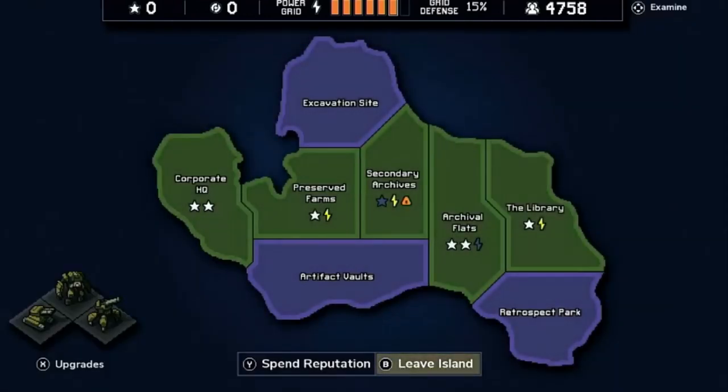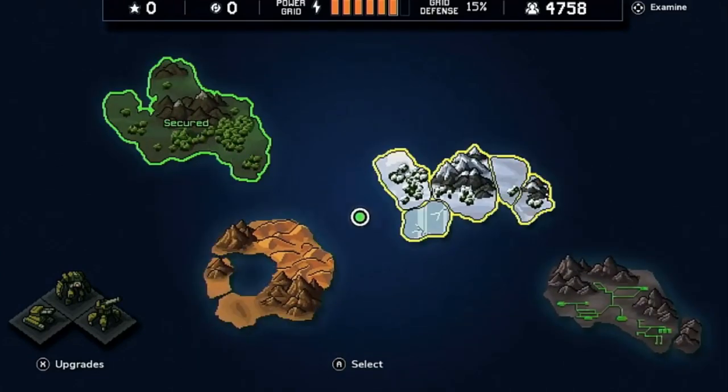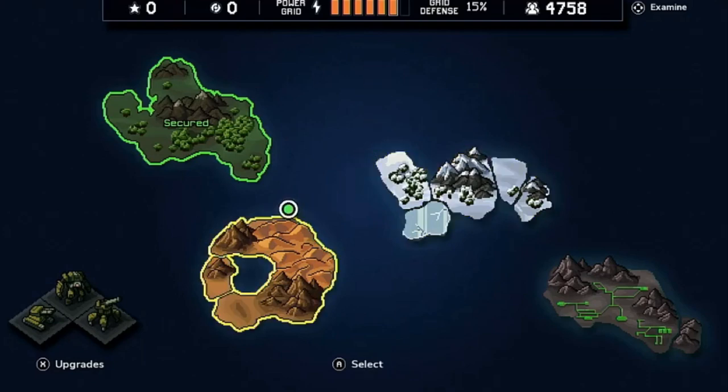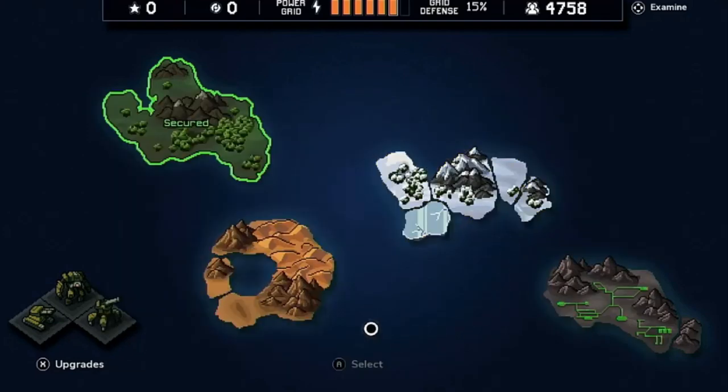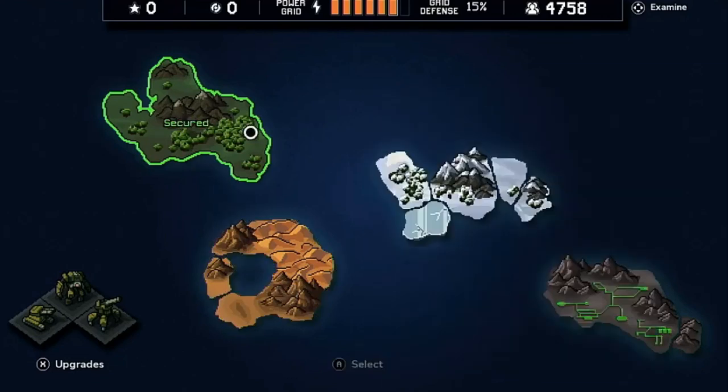Cool. And I was thinking it's a pretty long game, so we'll leave island. So this one is secured, and I think after we beat 1 more island we can do a final boss, or we can keep progressing through all the islands. I think since this is quite a long game, we're gonna split this up, and we're gonna call this a day here, and we'll come back and see if we can do a little bit better on probably the sand island, the RST Corporation, tomorrow.